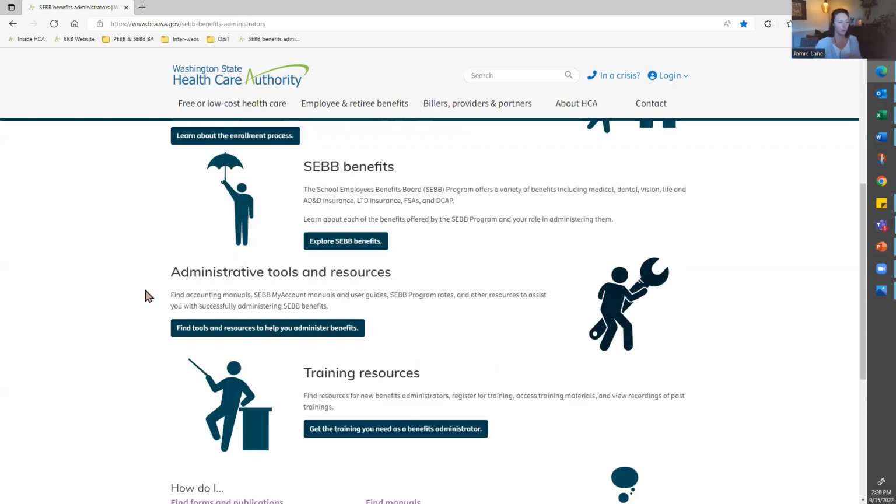So like I said before, we'll click on every single one of these and take a look at what's there right now. But the pages that we have on the SEBB website are very similar or the exact same as the pages that were there just a few days ago. So what we had to do was organize them into sections that make sense for the type of material that we're going to be adding in the future.